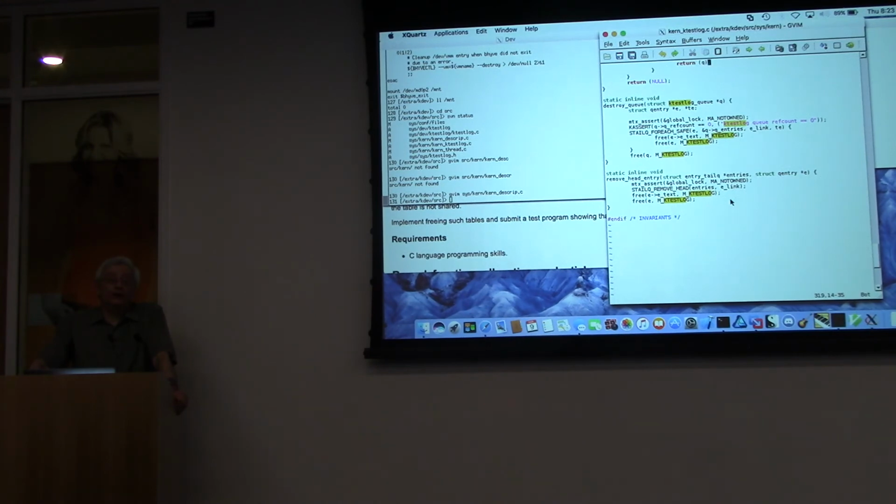Well, while you're doing that, of course, theoretically, another thread could be opening a file and exceed the capacity of the table, and therefore has to allocate a new one and replace the old one. That's why you can't delete it, because that will cause a dangling pointer.